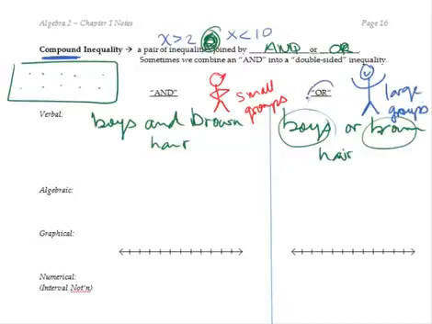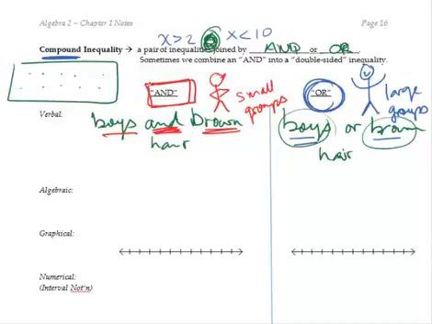So whenever you see the word or, think about, I could be a boy with brown hair, or I could be a girl with brown hair, or I could be a boy with blonde hair. It doesn't matter. As long as I'm a boy or I have brown hair, I'm included. But when you think about and, you want to be very specific. You must be a boy, and you must have brown hair. Very exclusive fellow over here. Okay? That's going to come in for us with our graphing and our algebra today.